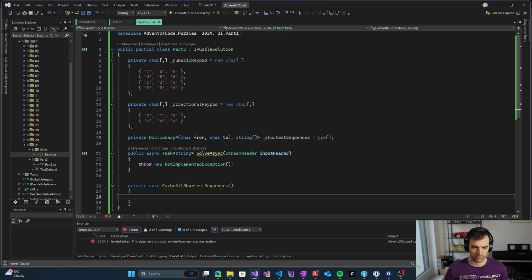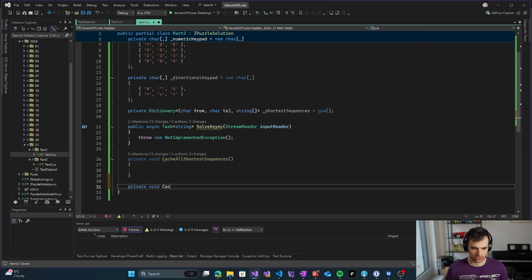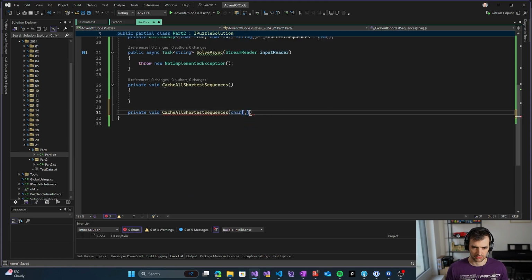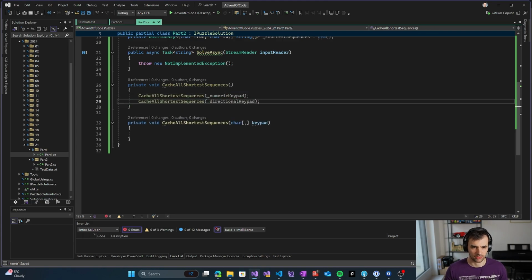This method will cache all the shortest sequences for a keypad, and we will do this for both: cache for numeric, and cache for directional.